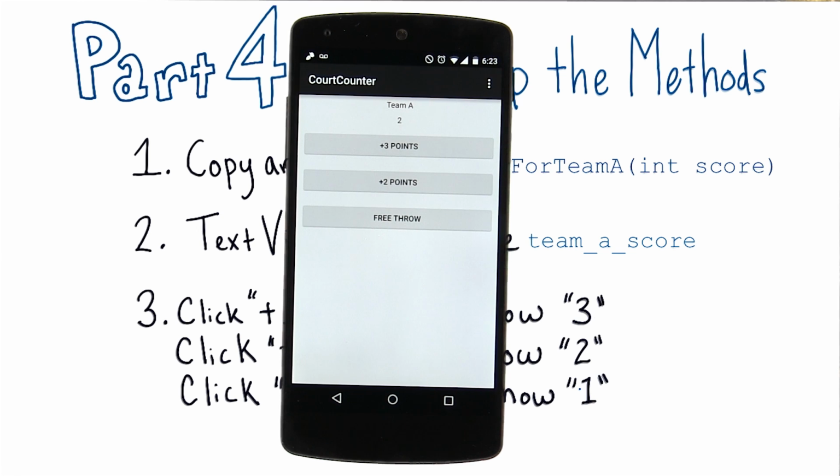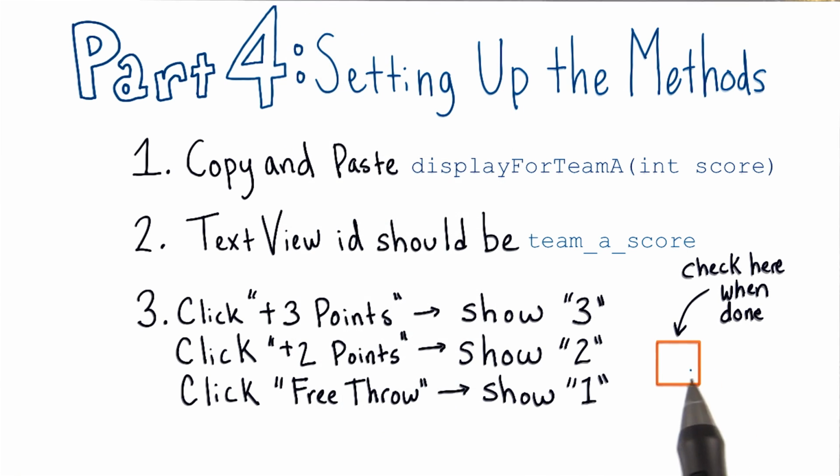It's important to take intermediate goals to get you closer to the final goal. You do something small that you already know how to do, check, make sure it works, and then modify it to get what you need. So we'll start with this. And when you're done, go ahead and check this box.